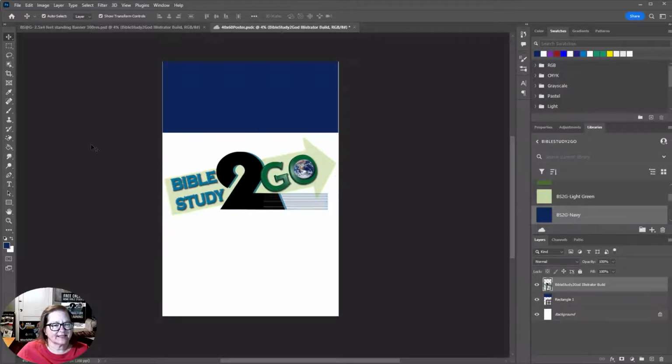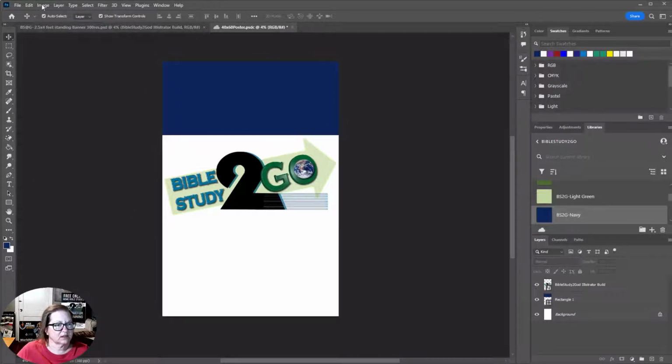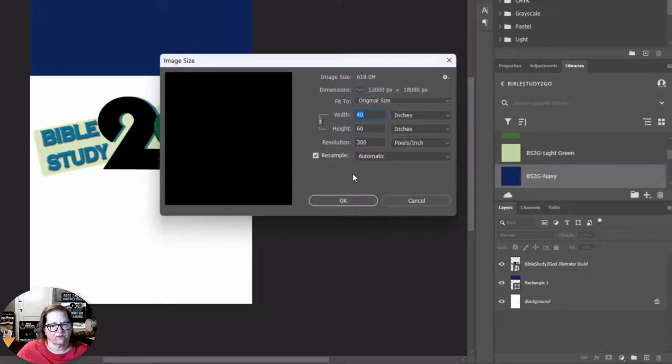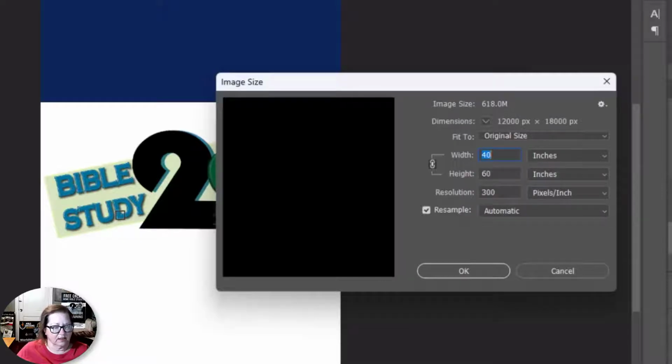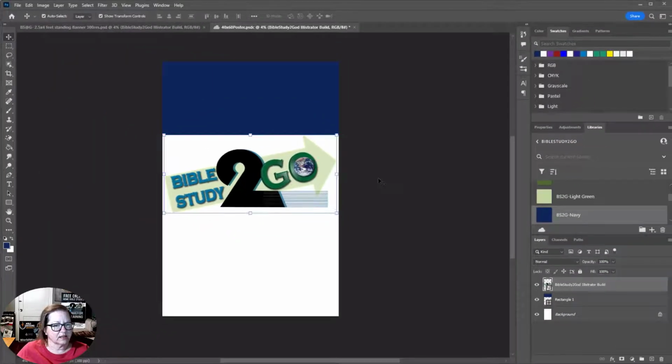Even though the actual size of my graphic here didn't change, changing the resolution makes this larger from the computer standpoint and from when it's printed. You always want to make the file larger than what you need to keep the graphics crisp and printing clearly.